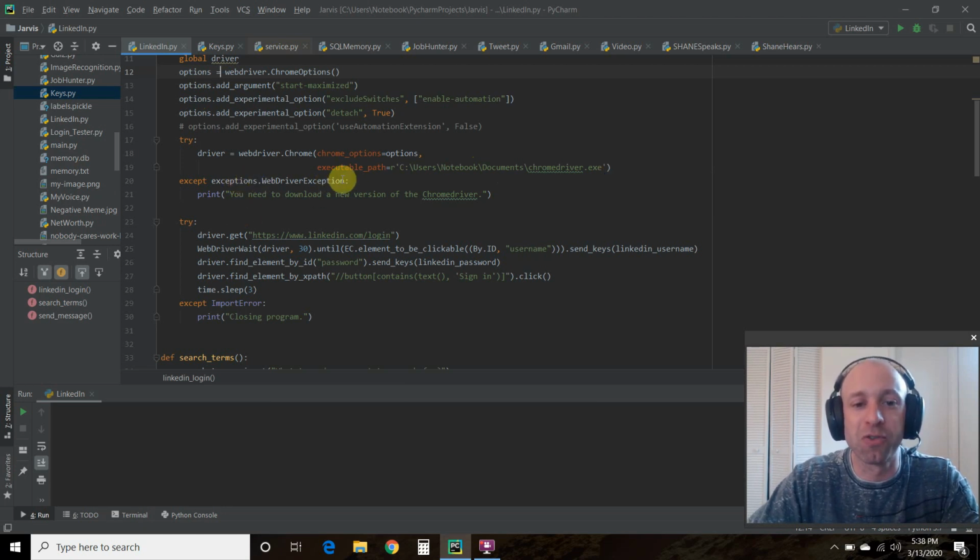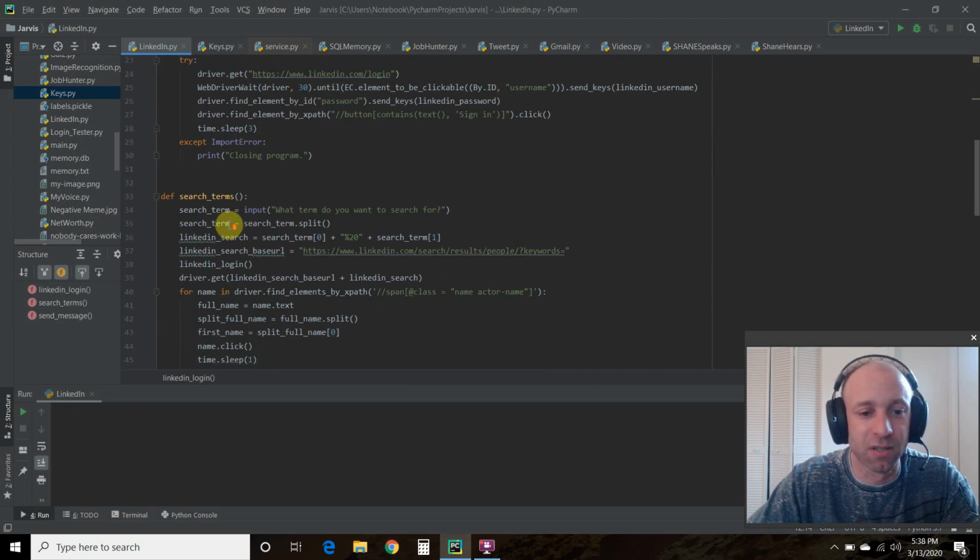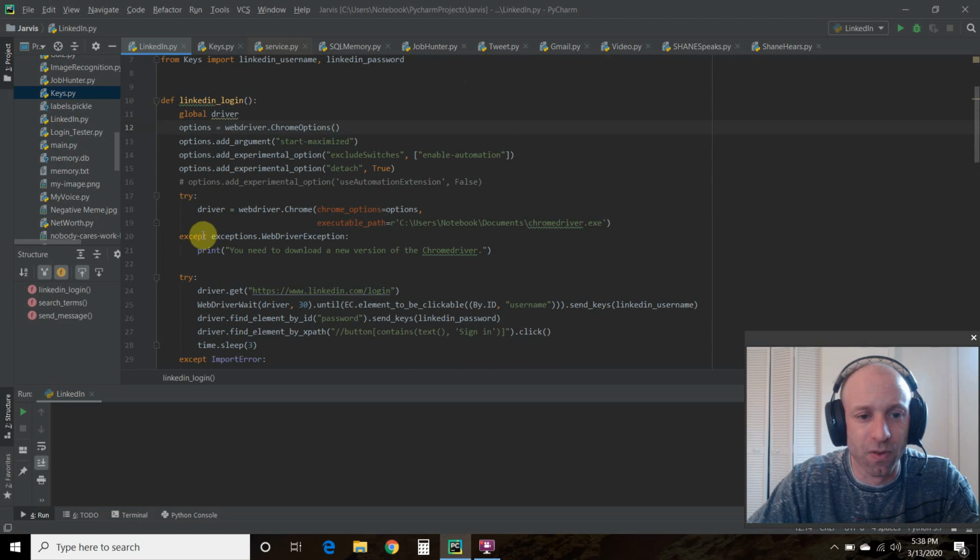So I created a WebDriver exception from the exceptions import that's up here. If we get this exception, it's going to yell at you saying you need to download a new version of Chrome driver.